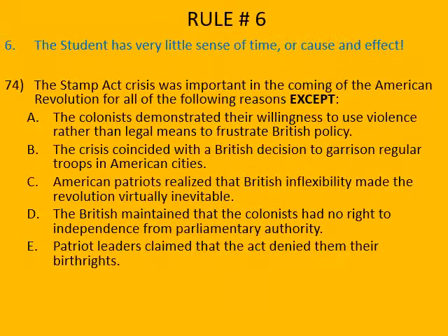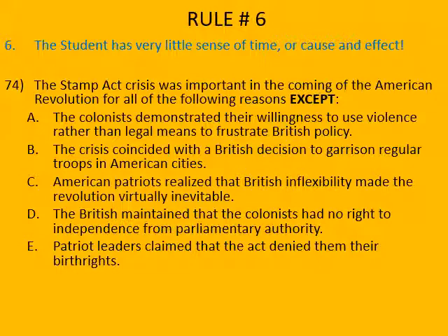So let's take a look at this one, because this one might just appear on your test. So this will be the last one, then we'll be done for today. The Stamp Act crisis was important of the coming American Revolution for all the following reasons except: colonists demonstrated their willingness to use violence rather than legal means to frustrate British policy. The crisis coincided with British decision to garrison regular troops in American cities. American patriots realized that British inflexibility made the revolution virtually inevitable. British maintained that the colonists had no right to independence from parliamentary authority. Patriot leaders claimed their act denied them their birthrights.